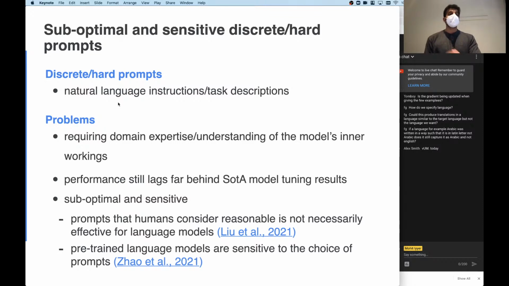Okay, so in this paper, they identified several issues with the discrete prompts, like we just saw on the GPT-3 side. The discrete prompts are natural language. The problems: they require some understanding of the model's inner workings. We saw that when we were trying to debug why the model is failing on this example that includes the word stilted. Is it that it doesn't understand this word? Maybe if I give it an example of this word in its prefix, then it'll be able to solve it. But you can imagine iterating over this prompt is quite a painful process. We also saw that the performance is much worse than what they call model tuning, which refers to fine-tuning the entire model on a downstream task. It's basically the fine-tuning that we've seen in this class so far.